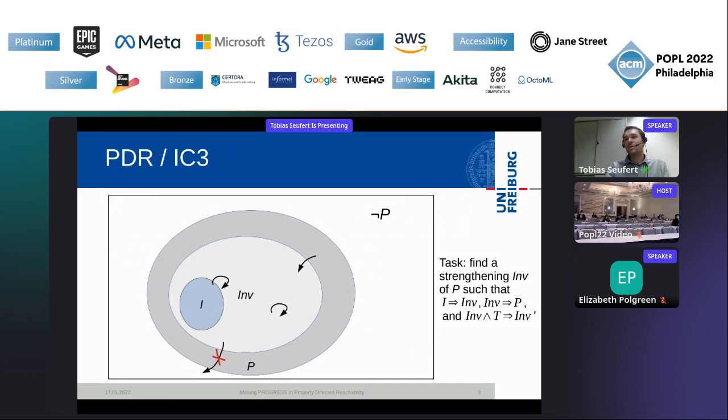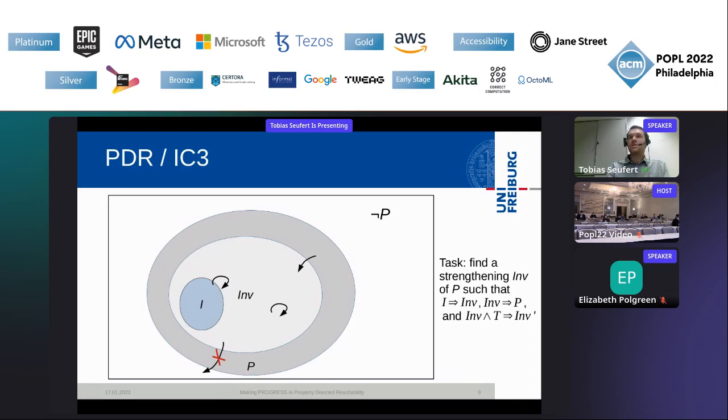So let me start with PDR without any restrictions whatsoever. I talked about safety verification, and that is what PDR tries to achieve, of course. And when we take a look at this illustration here, you want to outrule that there are counterexamples which start in the initial states here and find their way to some bad state, which I have depicted with this not P here. And so PDR wants to find a strengthening of the property, which includes the initial states, which is safe in a way that there are no bad states included, and which is closed under the transition relation. And that is what we call here a safe inductive invariant.